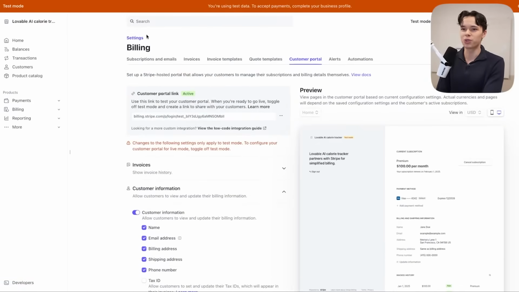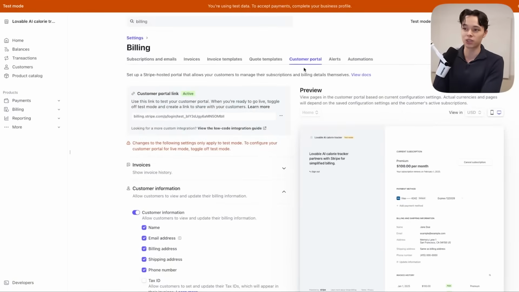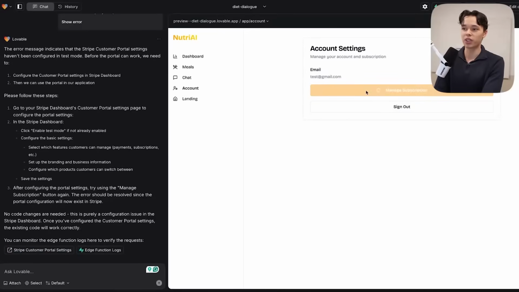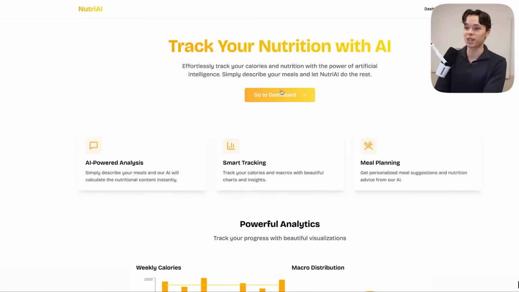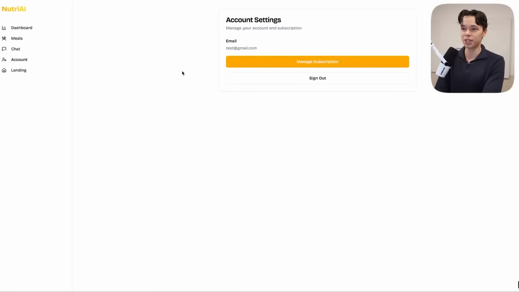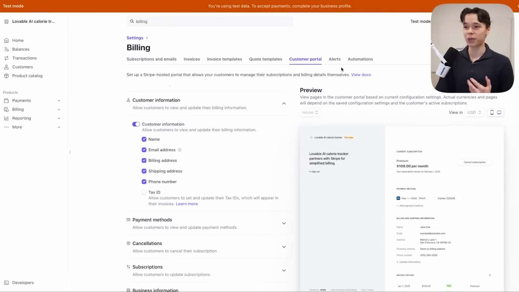Then you just go over to billing. I believe you might be able to search billing, then settings, then customer portal, and maybe change something and press on save. And maybe it should work now. And yeah, I think it does work. We get that thing that pops up because we're inside of this embedded website. But now if we press on manage subscription, yes, we get taken to the Stripe portal, and now we can cancel our subscription. Okay, so I forgot to add the actual customer portal within the Stripe UI.